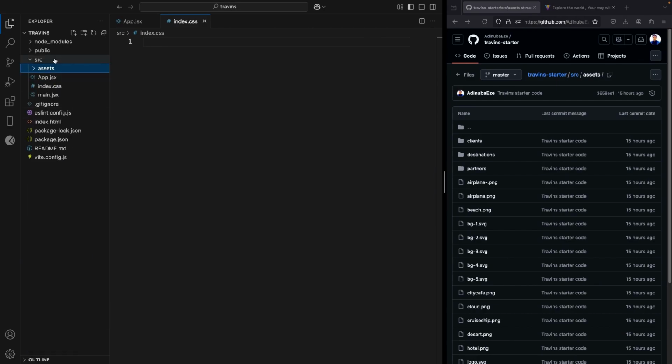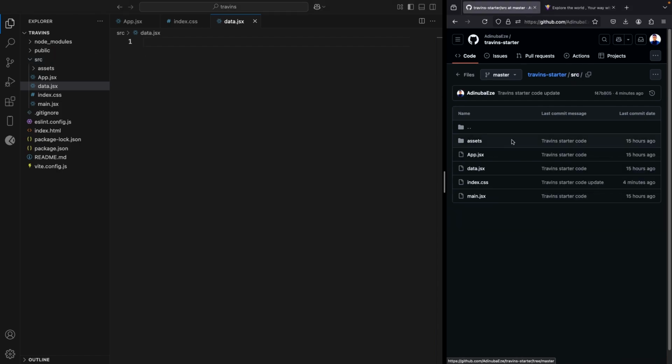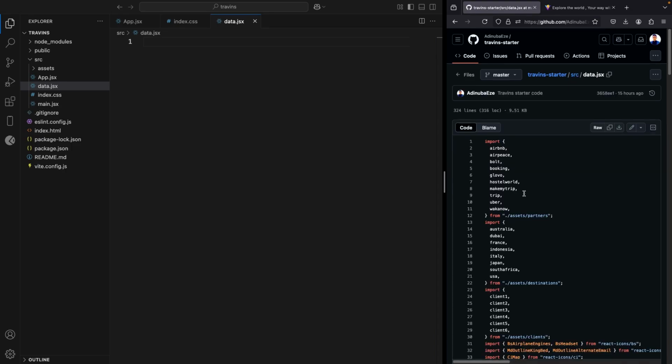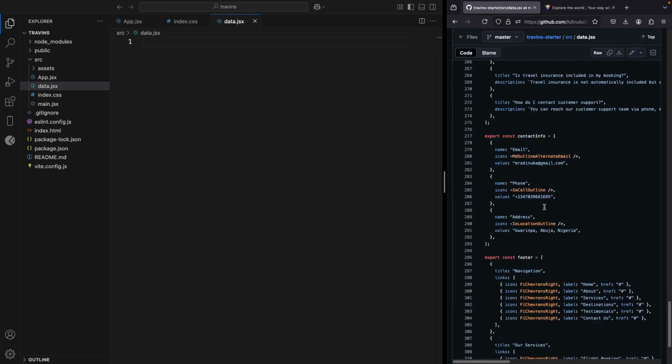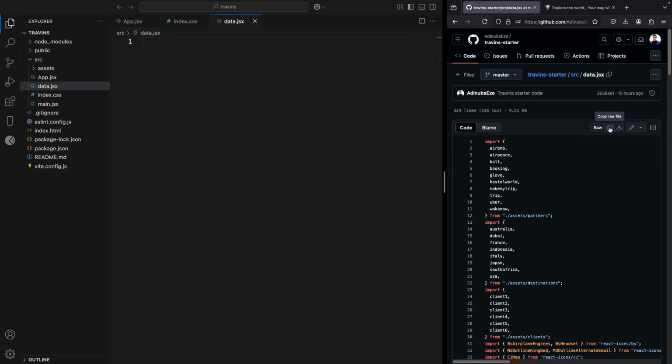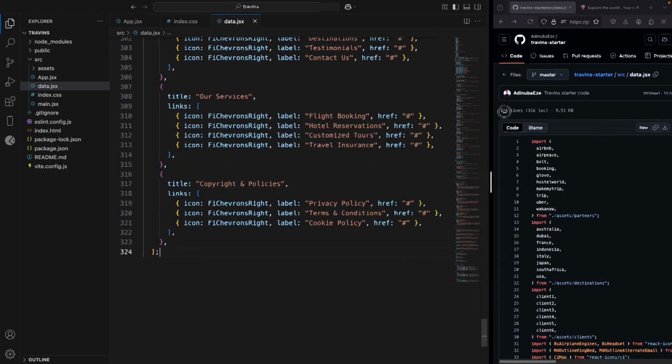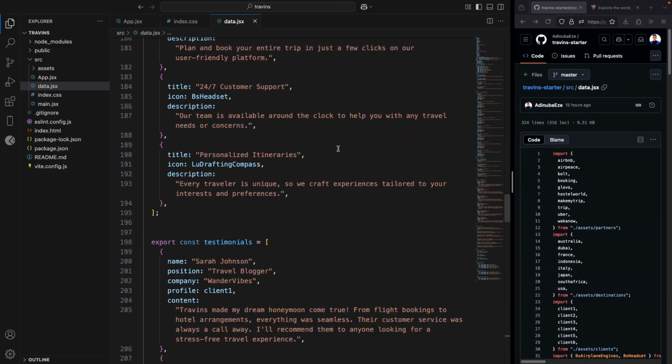Next, let's create a data.js file and let's go to our starter code. So I'm going to open the data.js file here and let's copy all the data we have right here. So click here and copy this and paste it right into our code.